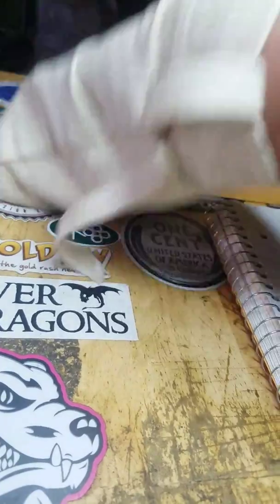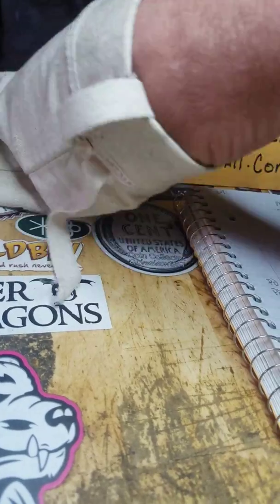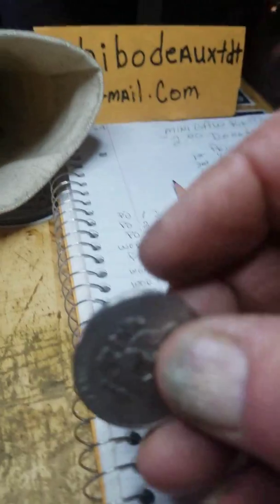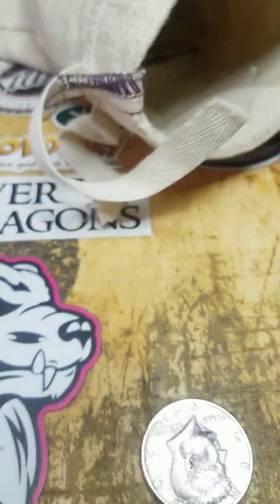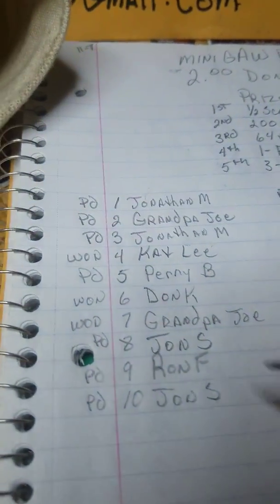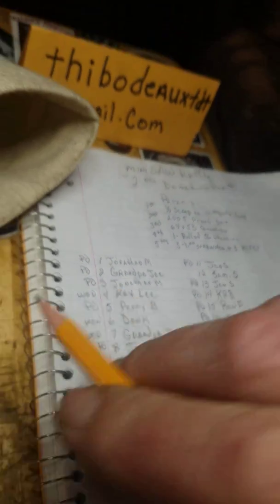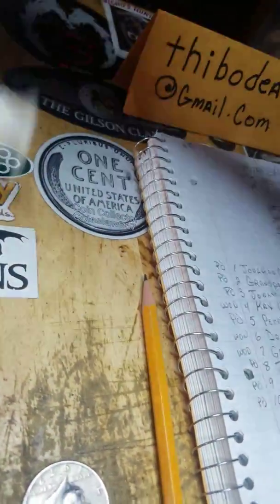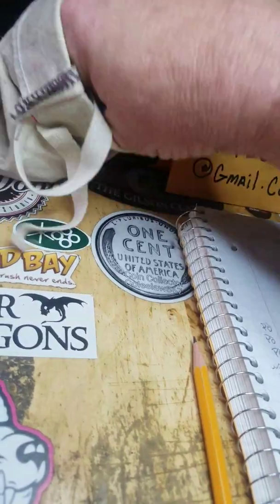All right, folks, here we go. Good luck, everybody, for first place. You get your choice between the $10 gift card, and I got 3 different kinds of gift cards, or a half a scoop. There we go. First place is blank. Number 8. Who is number 8 today? Number 8 is John Scott. My friend John, you got it, brother. There you are, first place. You can take your pick between that gift card or half a scoop. Add that half a scoop to those 5 you already got coming, or you can have a gift card. I think I got Dairy Queen, Domino's, and Starbucks, $10 cards.